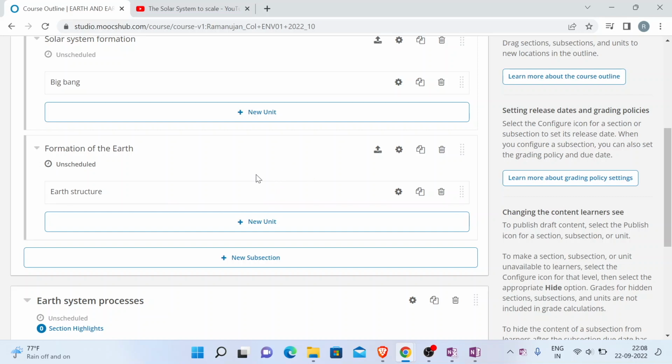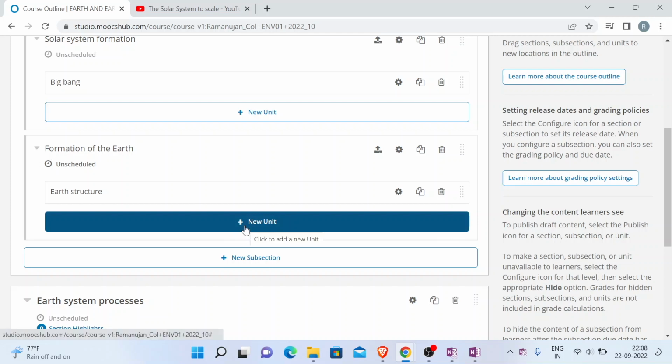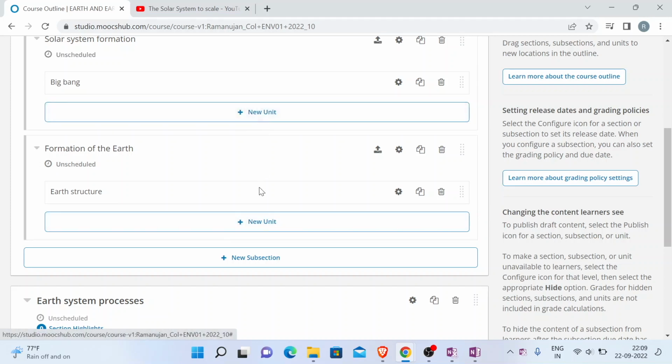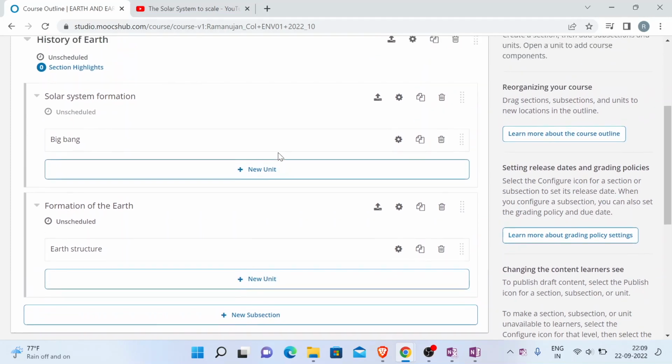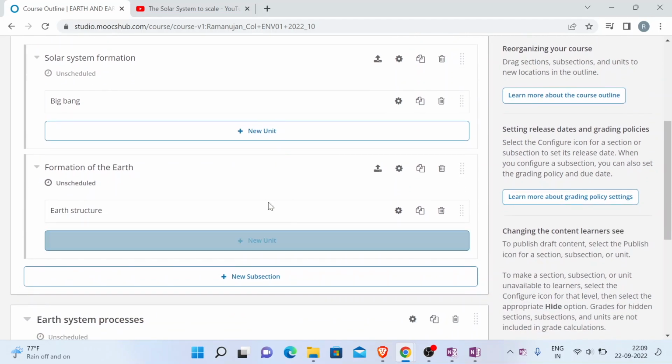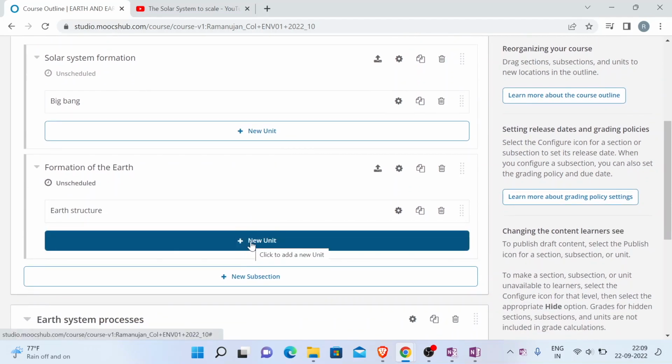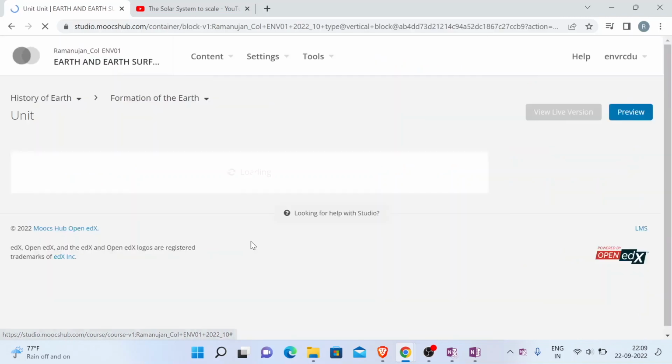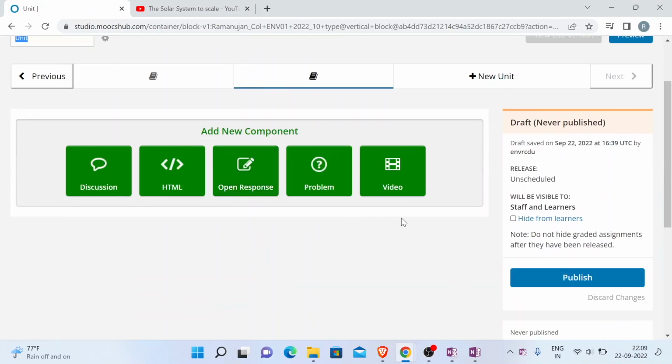So for the discussion forum, again, you will have to just select the subsection where you want to add the discussion forum, and then click on this new unit again. We have learned how to add videos, we have learned how to add text content. For the discussion forum, click on this link.